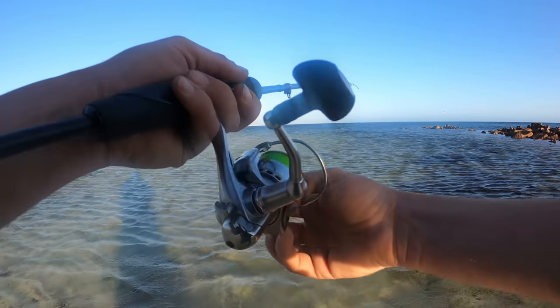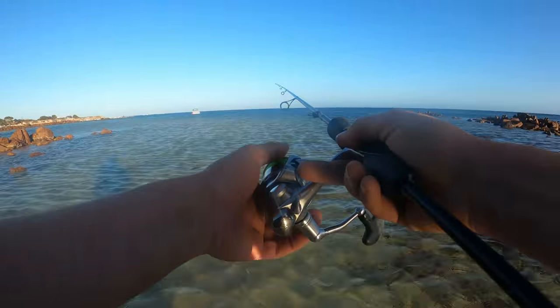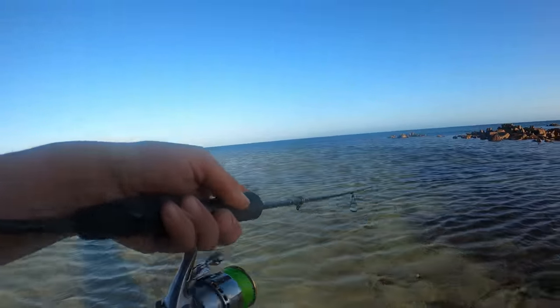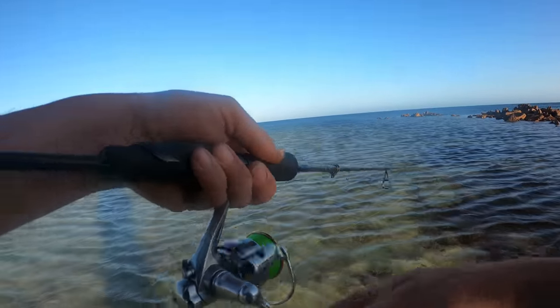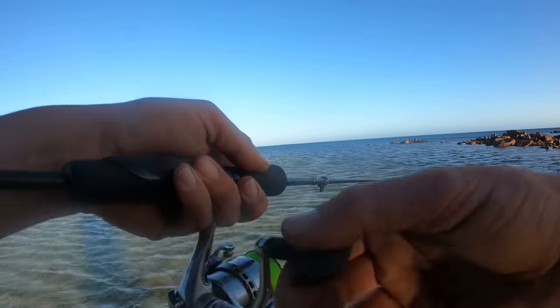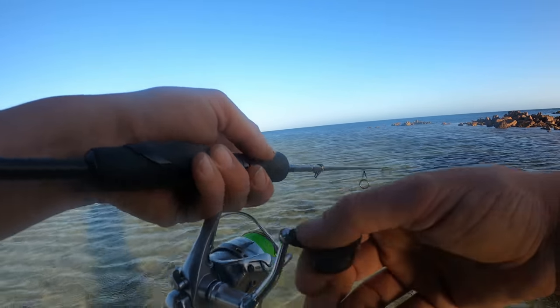The reason I was walking back is because I hadn't taken the lure, and they have a habit of following the lure for a long time. They end up following it to your feet, and the second they see you, it's all over. If you start getting close, just walk backwards. Make your walk your retrieve and just twitch your rod tip. Hopefully, by the time you get to the shore, they've taken it. More often than not, this worked really well for me.